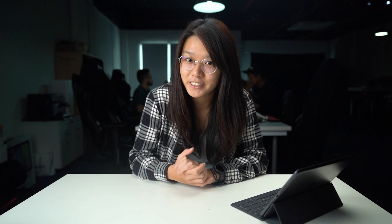BigPay is among the eight companies that got approval from Malaysia's Ministry of Housing and Local Government to provide online loans. The approval for BigPay's latest Sunderam Bahad was announced on Friday during the online money lending guideline virtual session. AirAsia Group CEO Tony Fernandez has posted on Instagram that BigPay has received a provisional license for lending and users will soon be able to apply for fast loans at low interest rates. He told Bernama that the approval was a lifeline to BigPay and he hoped that it will provide people with a chance to do business and have a decent life.